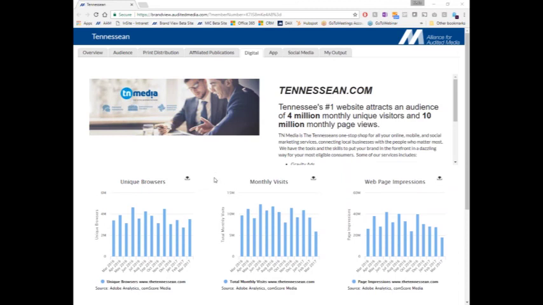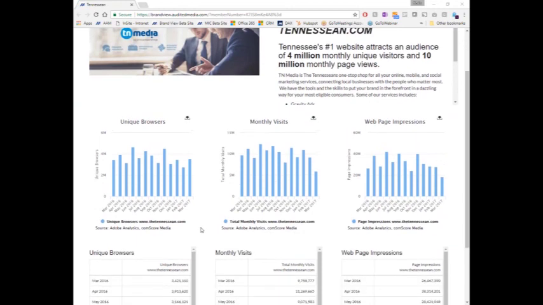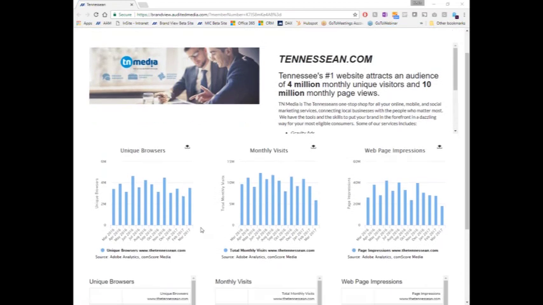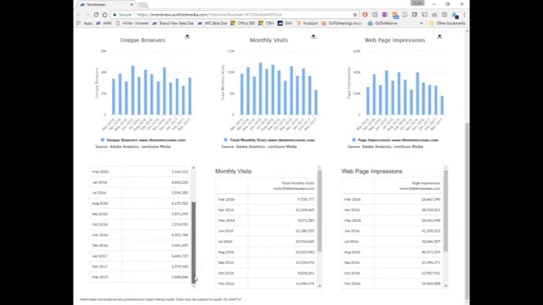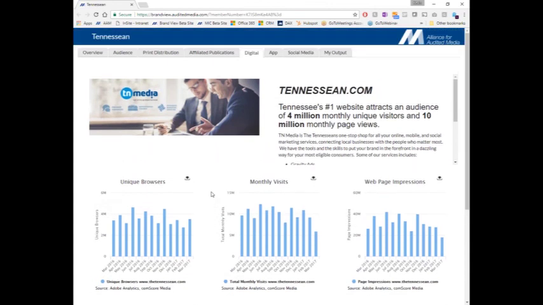Well, just to give you kind of an outsider perspective answer to that question. Yes. Unique numbers are important because we're looking for how that unique audience is growing and how that's trending, and over time, particularly on a year-over-year basis. Then we want to know how many page views those unique users generated, right? Because we really want to then determine what a level of engagement is and how often are they coming back. So we see that in monthly visits. Web page impressions is essentially the inventory being created by those visits, generated by unique visitors.